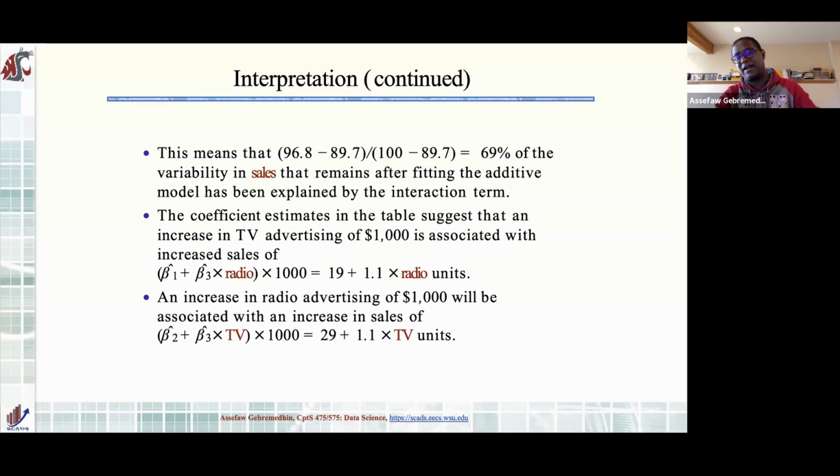And so here's a couple of bullet points that you would want to look at when we get these values. Now we have got beta 1, beta 2, and beta 3, they have values. If we were to see how much of a return you would get if you were to spend $1,000 on advertisement, you'd now see what it would mean that the sales on TV, depending on what you've done on radio, and vice versa, the thing on TV, depending on what you have done on radio, is numerically expressed in this way. These are just found by plugging in the numbers we got in the model.